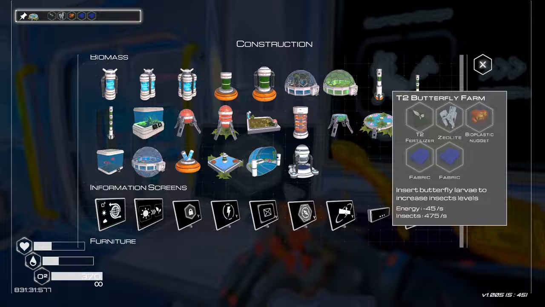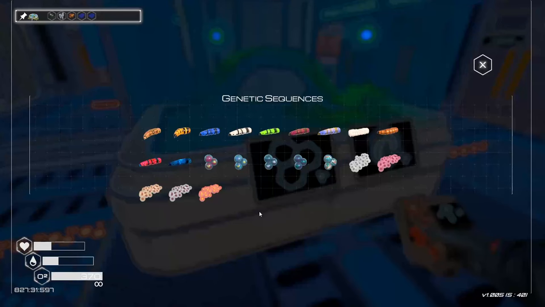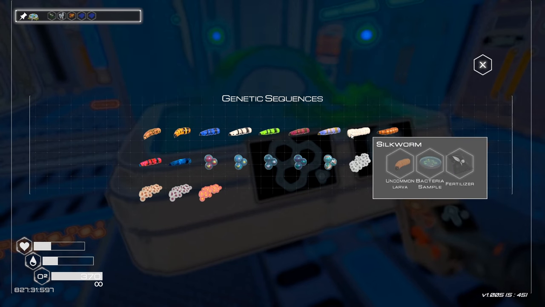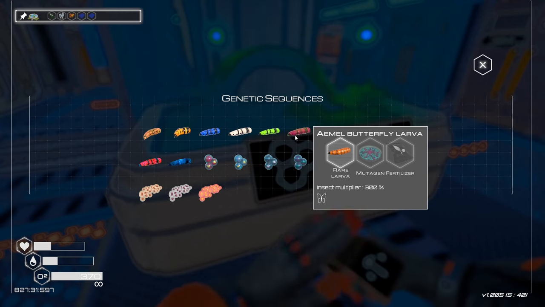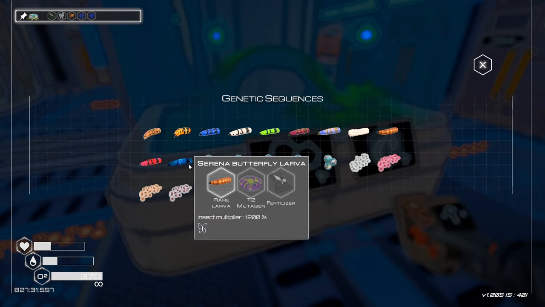Butterfly larvae increase insect levels. Good stuff. Let's focus a little in here. Let's try to. Butterfly. So that's the best that we have right now. Oh, we can make the larvae with those. Very nice. Lux! ML! Yeah, we're gonna do those.